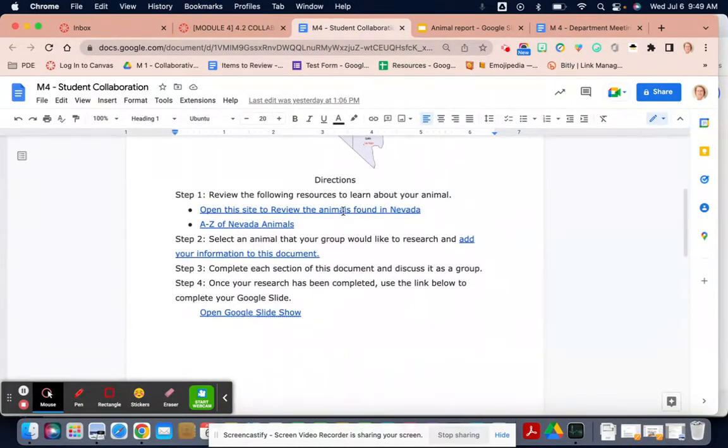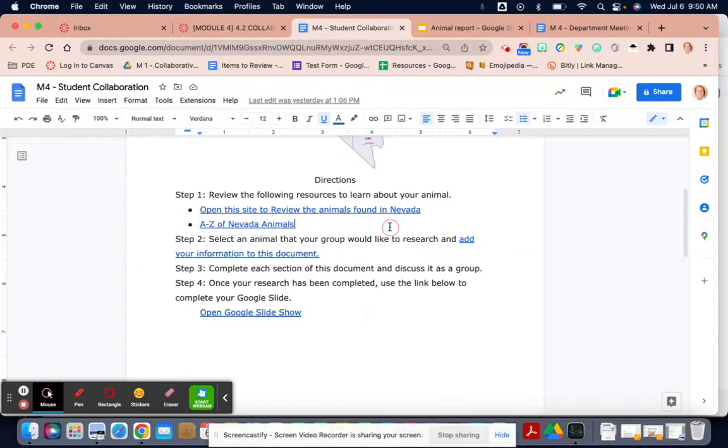So I've got some directions with some hyperlinks. I expect to see hyperlinks in your projects. You've learned how to do them. Just pasting in a URL is not really acceptable anymore. You know how to do it. You know the reason behind it is for accessibility for screen readers. So I do expect during this class that you will use hyperlinks.